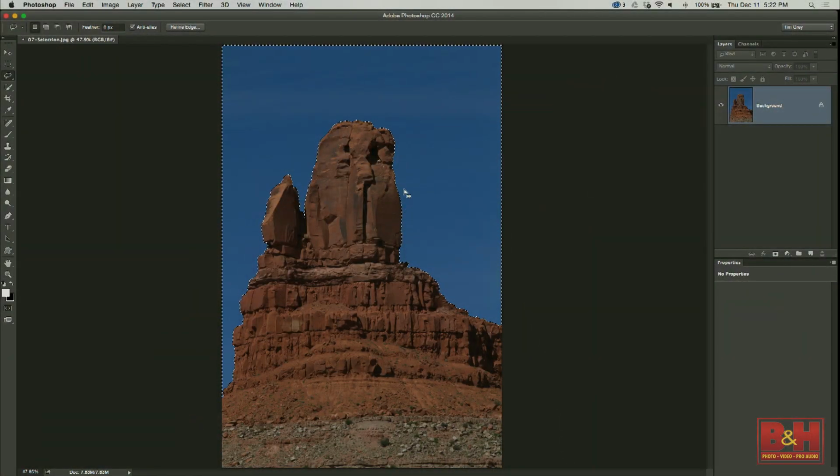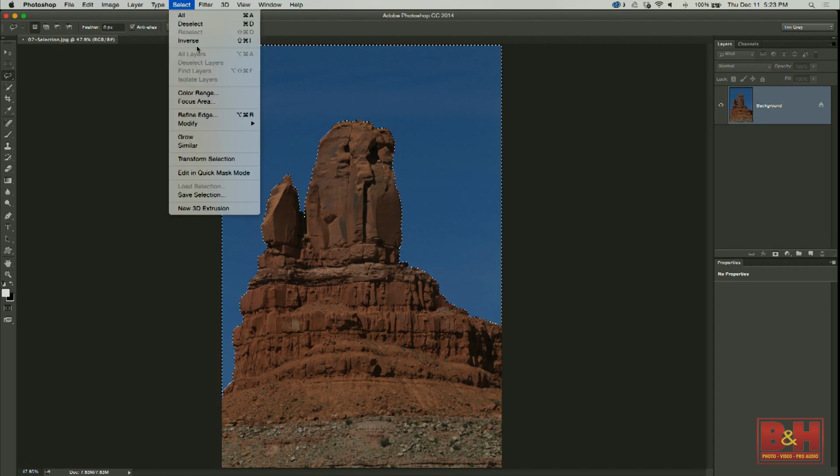All right, so is that perfect? Looks that way, except it's still a selection of the sky, right? I want it to be a selection of the rock, of everything except the sky, essentially. So while it was easier to make the selection of the sky, that's the opposite of what I really wanted. And so I essentially just want to invert, not the invert we saw earlier, that's for pixels you might say, but to invert the selection.